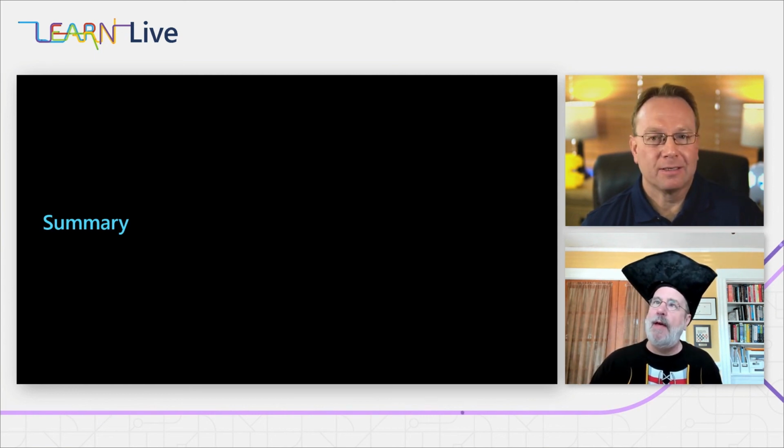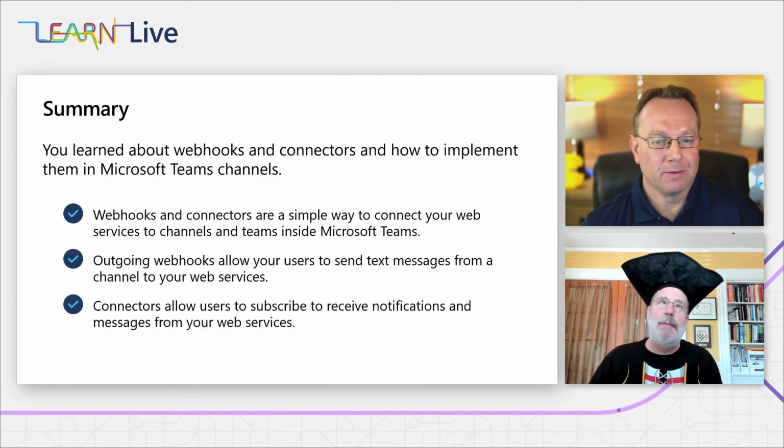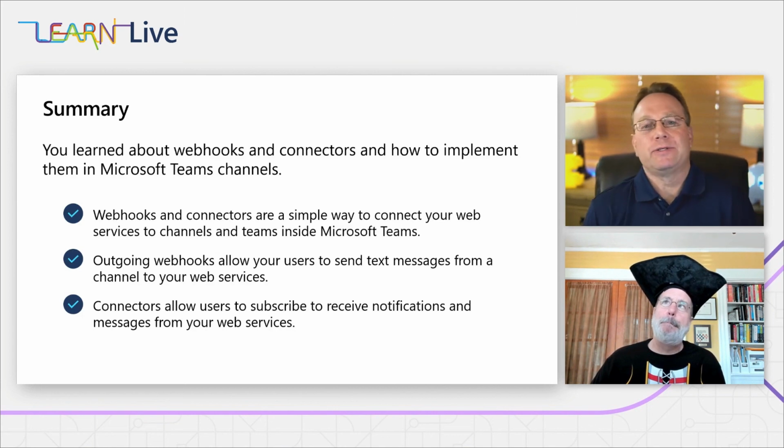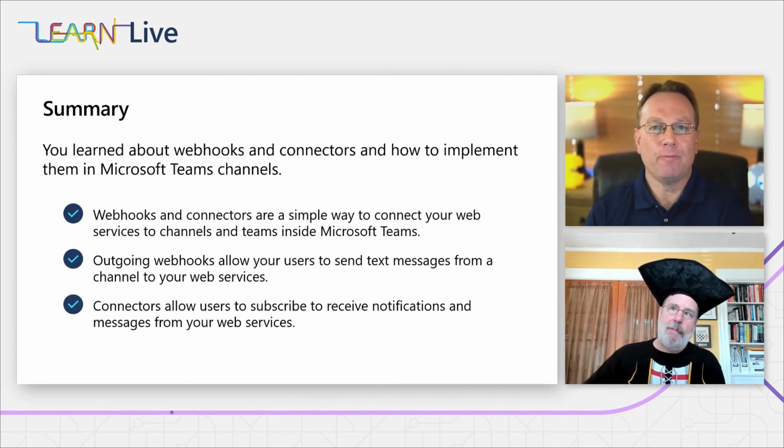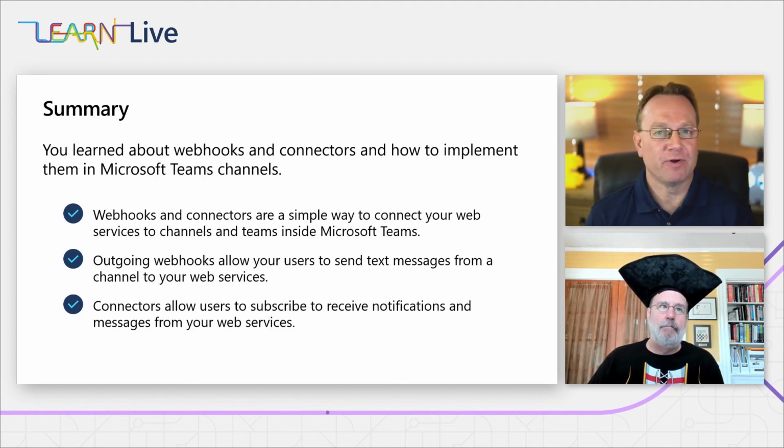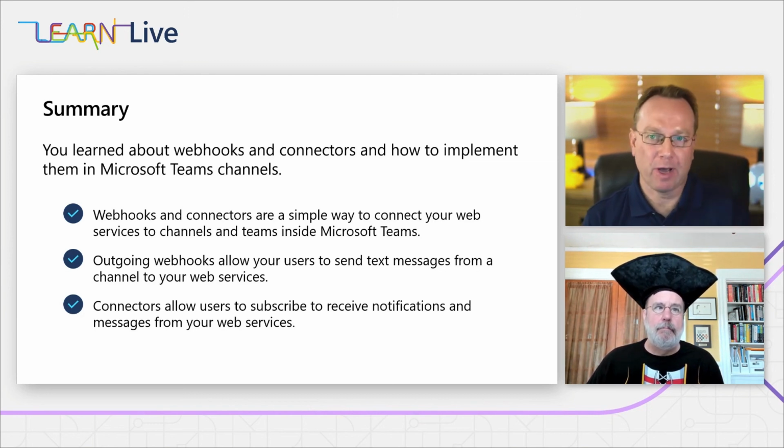Dan, that's it. Got anything to sum things up in the last few minutes? Let's just wrap up real quick. Yeah. So if Bob is in Teams and Bob wants to type at name of your webhook, Bob could do that, right? You could have a web service that Bob could call. That would be an outgoing webhook from the perspective of Teams again.